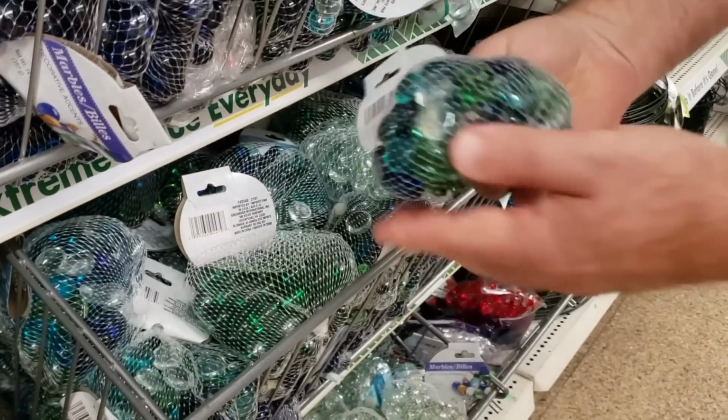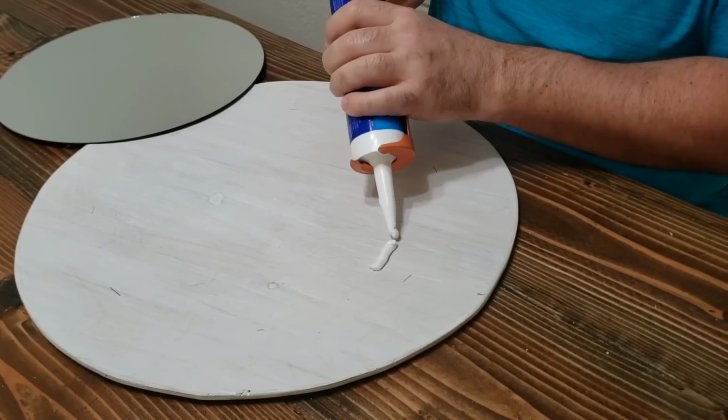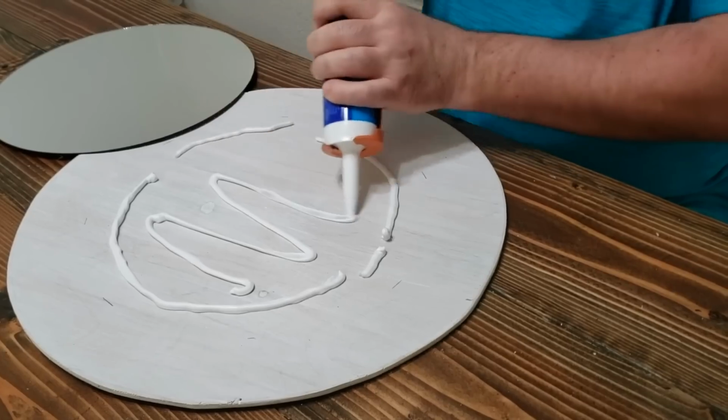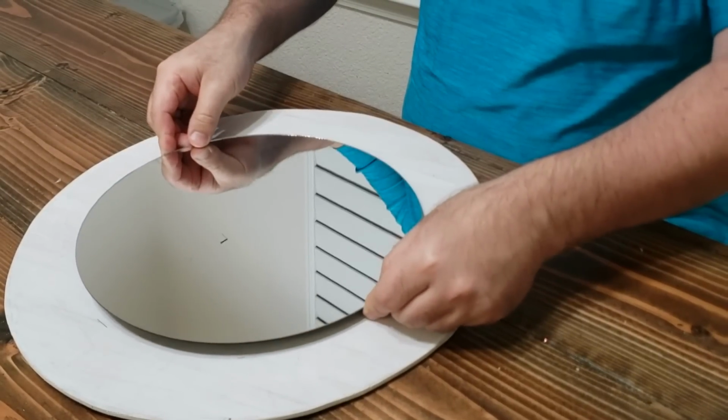For this project, you're going to want to run over to your local dollar store and grab some glass gems. I painted the board a little bit of a white wash on the back just so it gives a good color for the backing. Now this all-purpose glue is perfect. All you got to do is lay it down, take the mirror after you got a few marks to center it, and place it on the board.